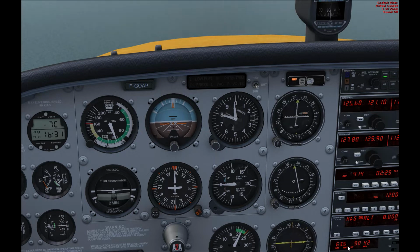Unfortunately, it's not coming up in the DME. But we'll just keep an eye on that. Expecting the flag to go dead any second now. Then again, if I'm passing too far away from it, then it won't happen. But yeah, it's gone dead now. Perfect. And then in a couple of seconds we should have the away flag, or the down arrow showing, which shows that we're now moving away from it.